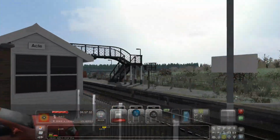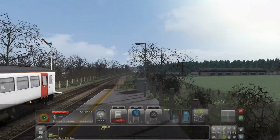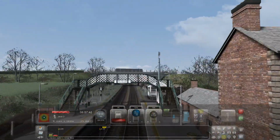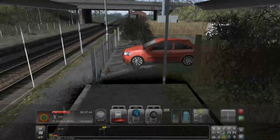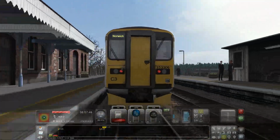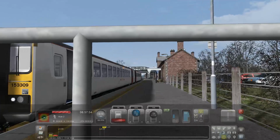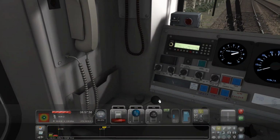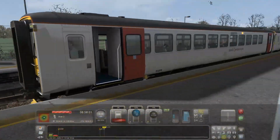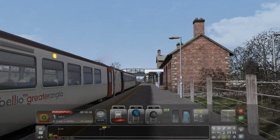It's been done very nice, and that's something you see as well, because the line's got semaphores. At most stations there is a signal box. Now whether it's automated or not, it's still nice just to see signal boxes more frequently. I will switch that wiper off now, since it's no longer raining. What time do we depart? 59, so we've got about a minute left.